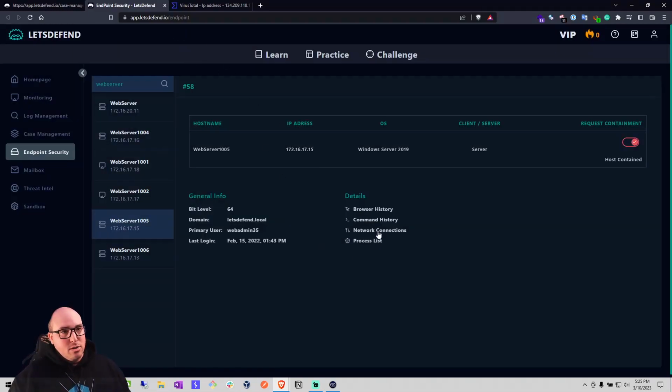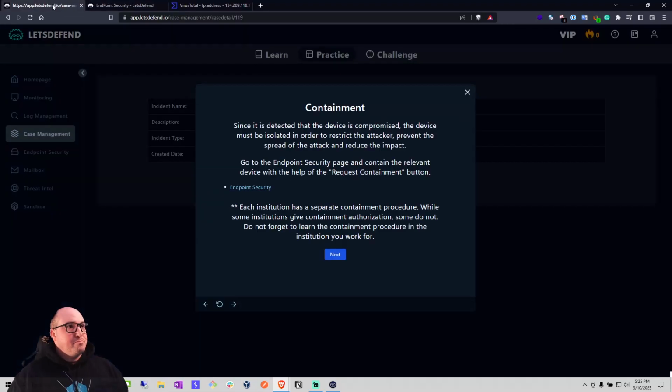And you could come in here and look at network connections. It's not going to have an active connection. It was a request. Command history, you're not going to see anything in there. Browser history, you're not going to see anything in there. And it's not going to spawn a process. That's why I say looking at the EDR for like a web attack, it's pretty irrelevant. You really need to be focused on the logs at that point until you see that it's escalated. If it led to something different, if your investigation leads you there, then follow that. But in this case, it's pretty straightforward.